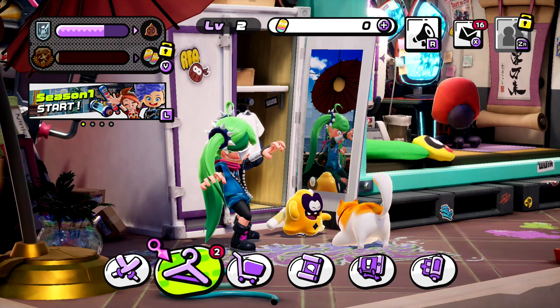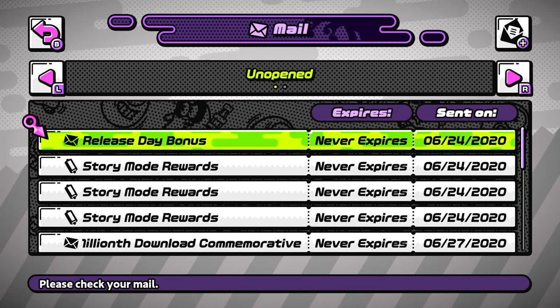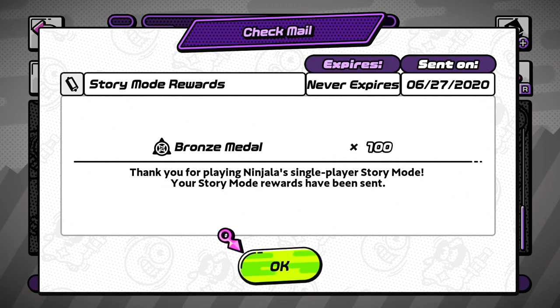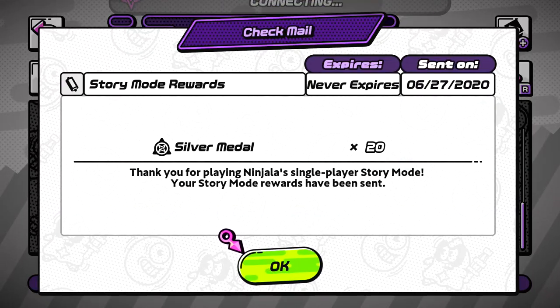So yeah, before we move forward, there's plenty of rewards to get that I wanted to check out. Some of them are for the story mode, as you can see. So let's see it. Story mode rewards. Bronze medal. Okay, thank you for playing Ninjala single player story mode. Your story mode rewards have been sent. Okay, so this is where we get all of these that I earned up through the story mode.